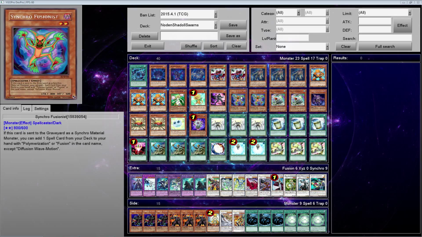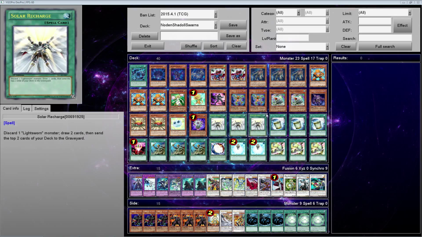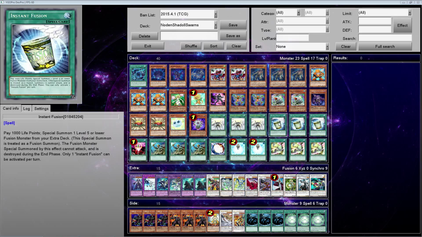And one of my favorite cards, Synchro Fusionist, has always gotten Instant Fusion. So I was like, this seems like the perfect time to just make a random deck out of stuff that I like. I like all of this stuff.